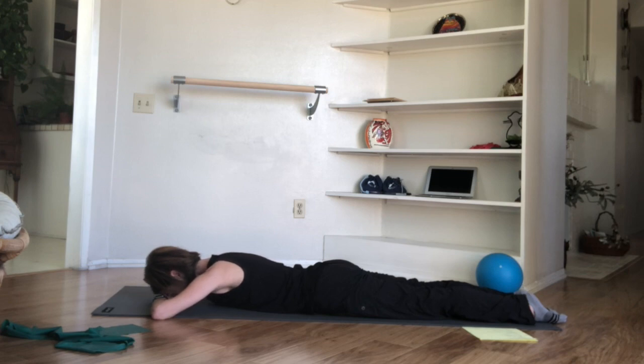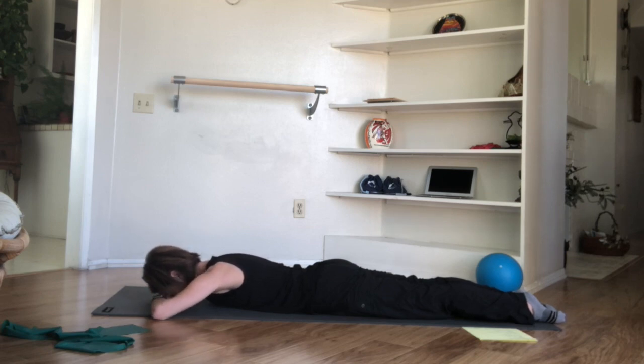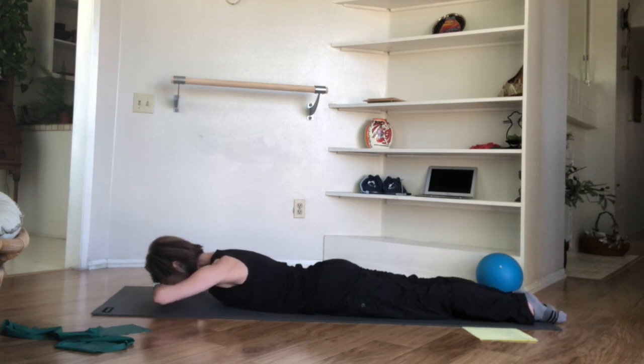Inhale, exhale, retract the scapula, lengthen, and come up into hover spine. No more than an inch or 2 inches. Inhale at the top, exhale to float back down. Let's do one more just like that. Inhaling, exhaling, scapular retraction, lengthen to the hover. Inhale, instead of getting higher, get longer. And then exhale, float back down.